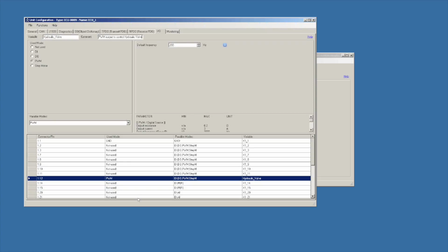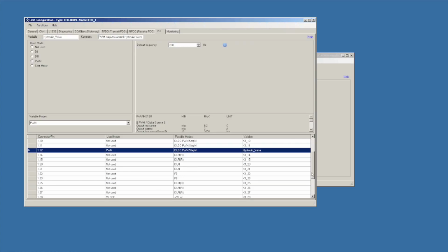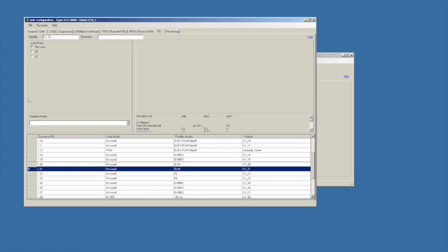Okay. Sounds good. Now let's go to pin 21. This one's going to be our analog input. You may notice the use mode gives you an indication of what that pin can be used for. So this one could either be a digital input or an analog input. I'm going to configure it to be an analog input. So we're going to call the variable potentiometer. Very nice. The comment: input command. Once again, you can have spaces if you like. The value would be 0 to 5 volts.